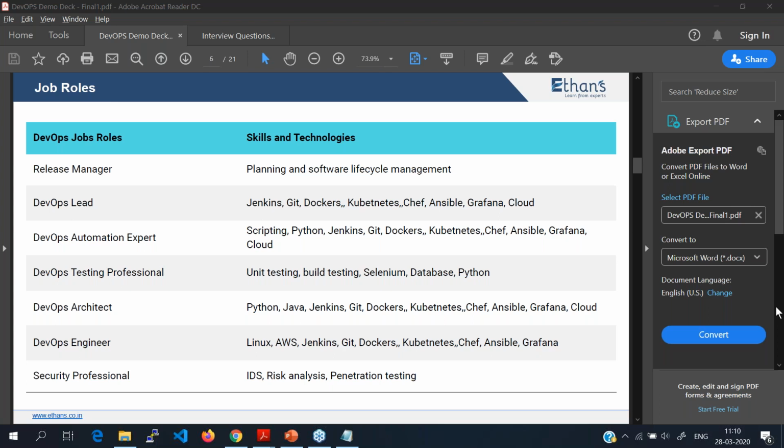Okay, so this is a question from Priya. I have a gap of 4 years and belong to an instrumentation background. Can I get a job in DevOps as a fresher? Maybe I can answer this question. So Priya, in short, I would say yes, because I don't want to demotivate you. I simply say yes. It completely depends upon the hard work you are going to put in the class.